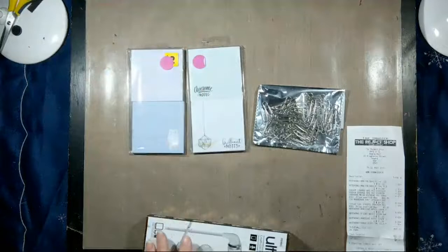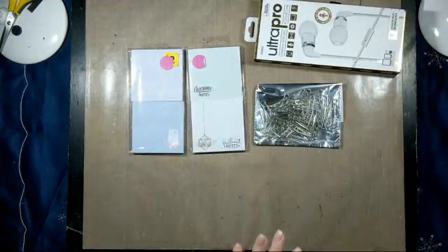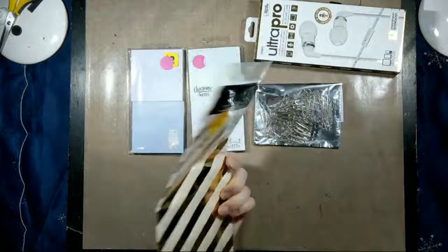Then I grabbed these headphones because they were $6, and we tend to go through some headphones in this house for some reason. This foil tissue wrap was three sheets for a dollar. Lots of stuff on clearance.